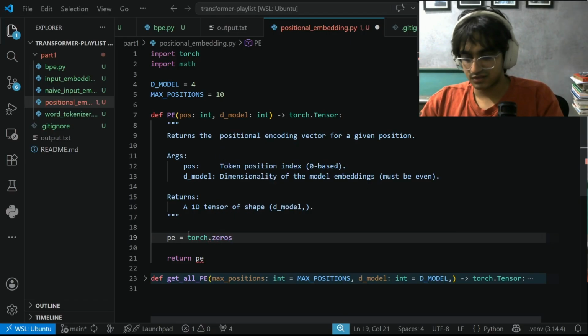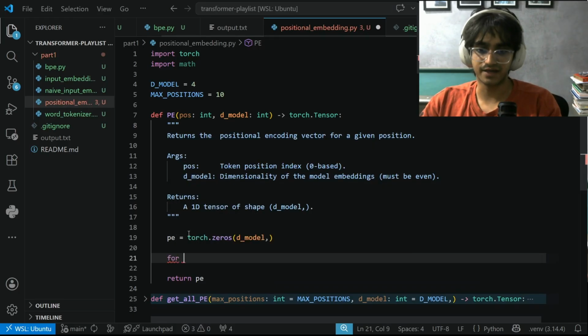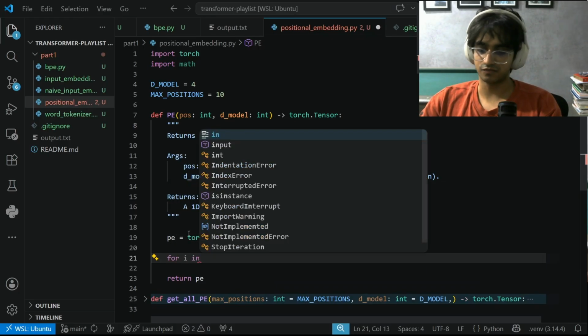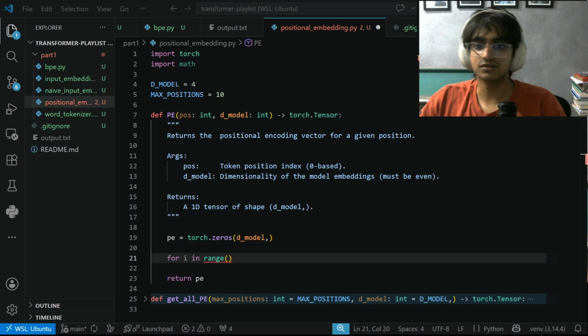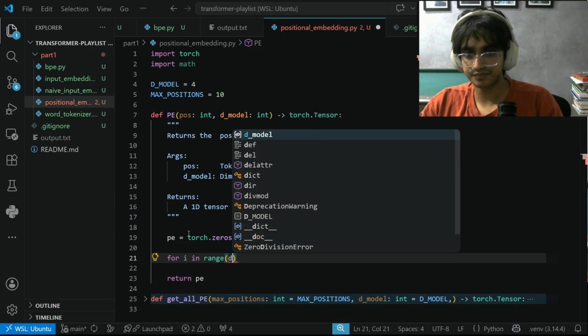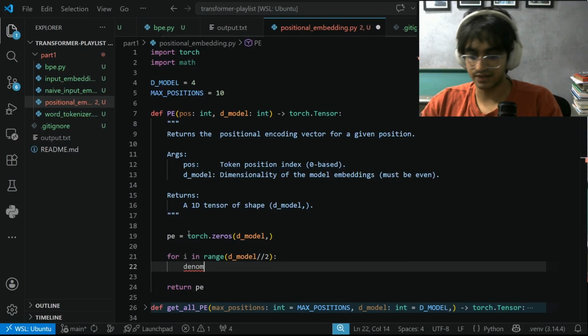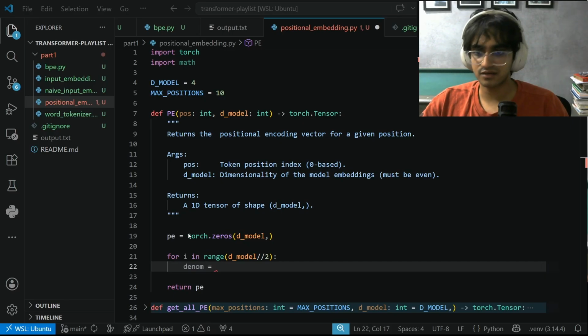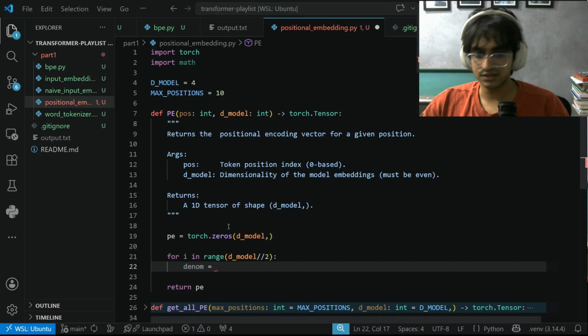The shape of this would be your d model. Now we need to iterate over the even indices. So for i in range, we will have to do d model divided by 2. Our denominator is, let's look at the formula again real quick. Let me open up OneNote. Yeah, as we can see, for sine, our denominator is 10,000 to the power of 2i over d model. Got it. So let's quickly head back to this.